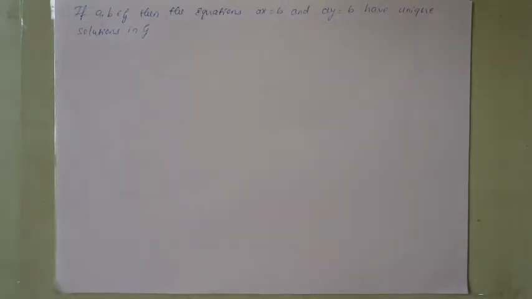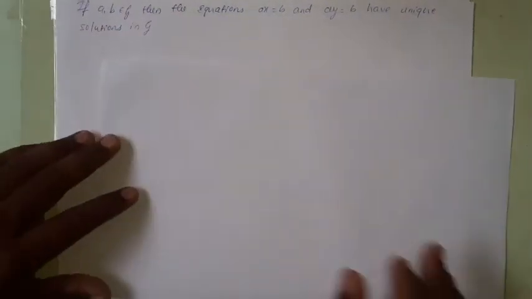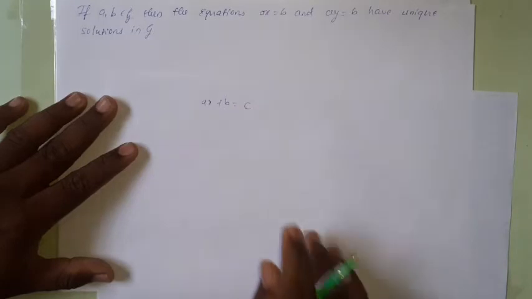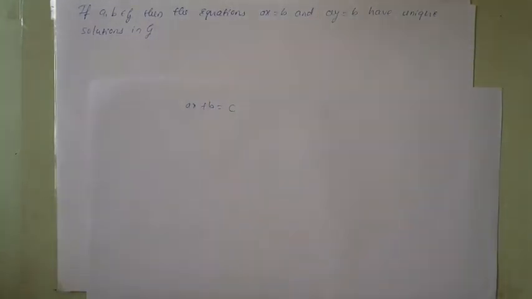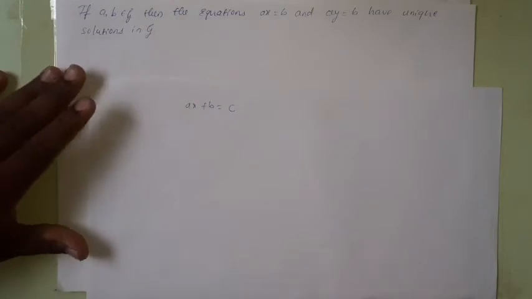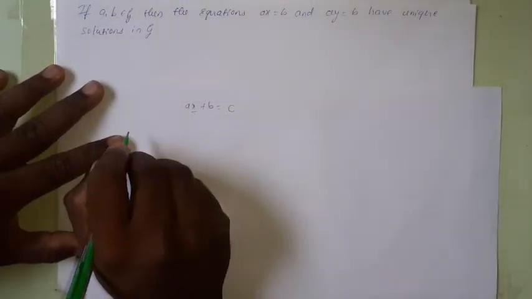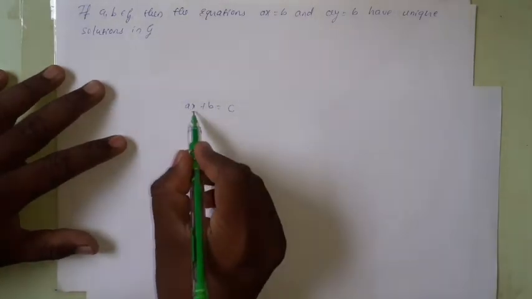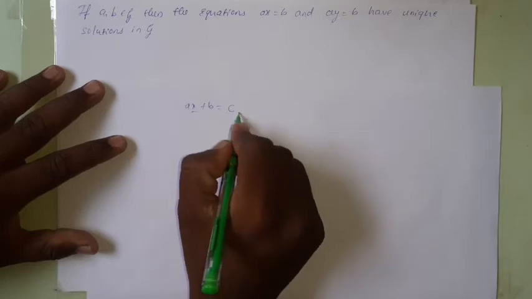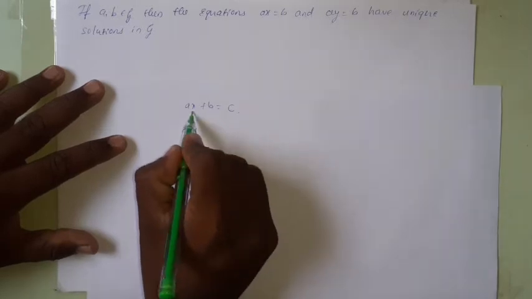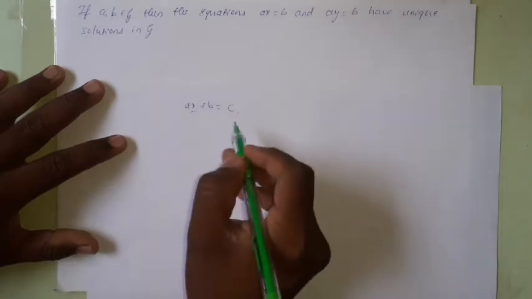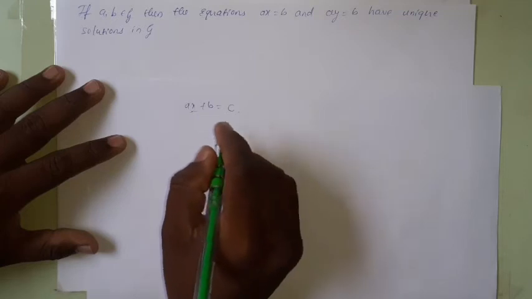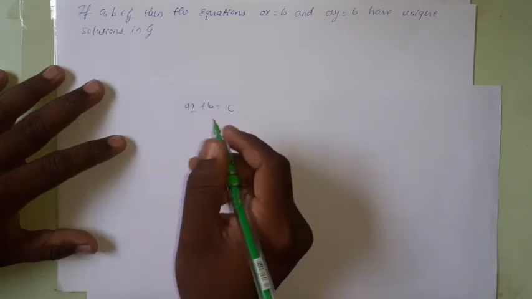So dear students, we already know that any equation, for example, Ax plus B is equal to C is a linear equation in one variable. So here x is a variable, A, B and C are the constants. So here the solution of this equation means that is the value of x for which the equation is satisfying. So to find the solution of this equation means we need to find the value for x.